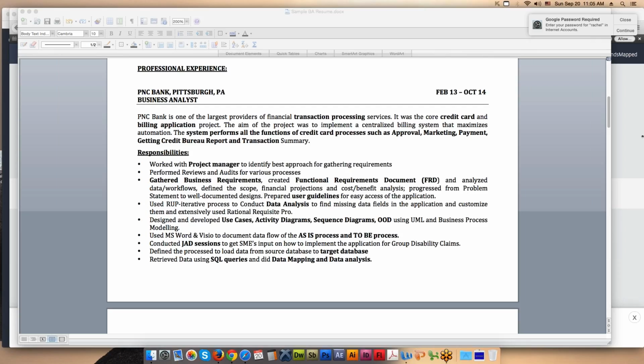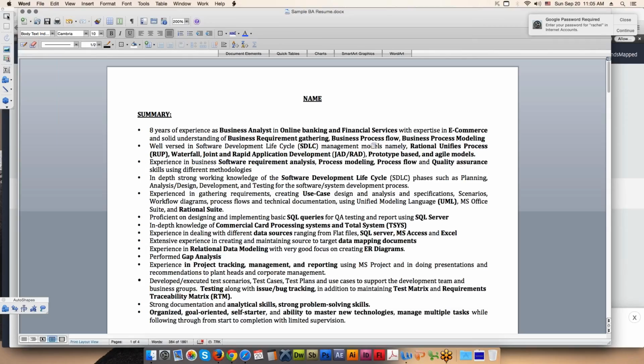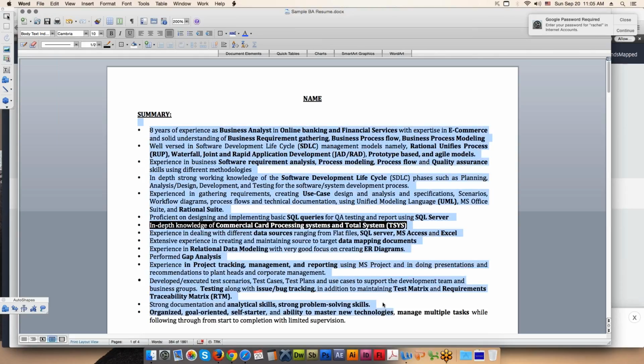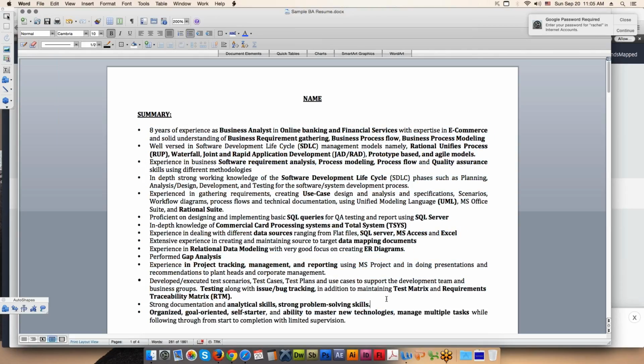So you have to be very thorough about your resume. Now, if you're not thorough about a particular concept, don't knock it off your resume. You still need all these keywords that you see on this resume to be able to get an interview. And once you get this interview, remember you're going to get questions from all these keywords. So you have to be prepared.